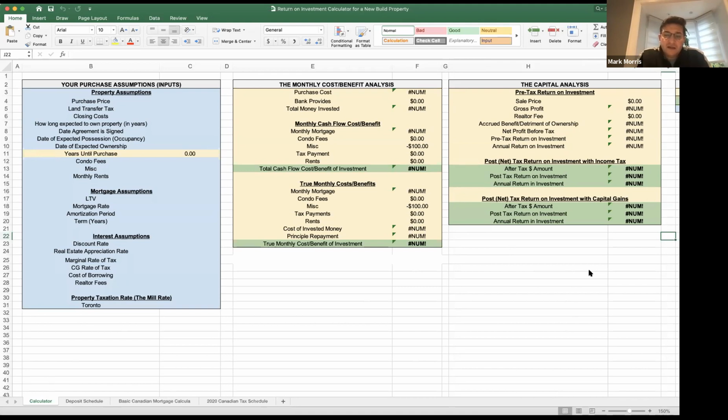And the detailed analyses that they want are somewhat contained in this particular spreadsheet. This spreadsheet is designed around showing you what your monthly costs and benefits are going to be and what your true returns are going to be. And so without further ado, let's turn our attention to that spreadsheet. So as with last session, I'm going to deal first with the supporting documents here because we will make reference to them as we go through the main sheet.